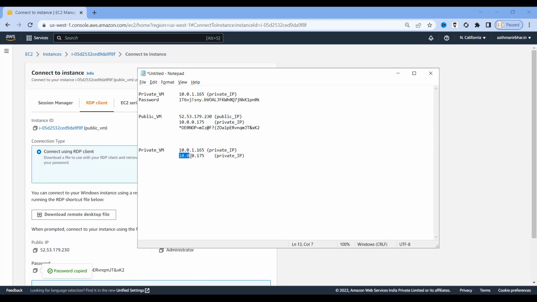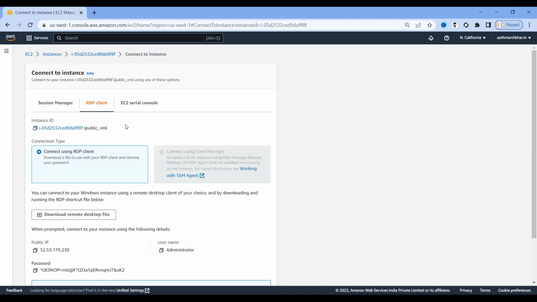This is most important. This is how we'll be able to analyze that both these virtual machines are in the same network. Got it? That is how from public VM, we can do RDP to the private virtual machine. Got it? So that is what we are going to do now.